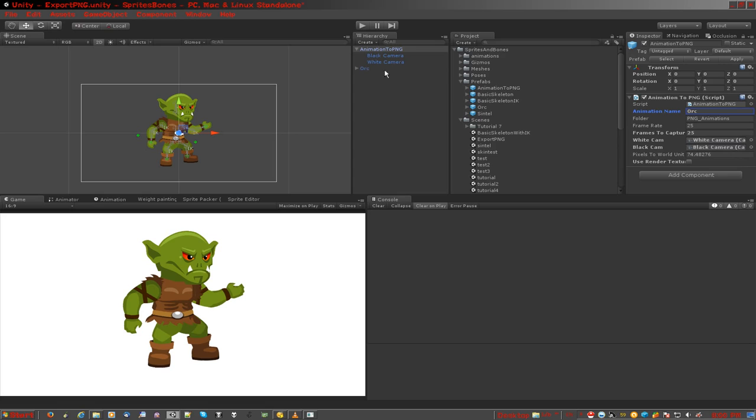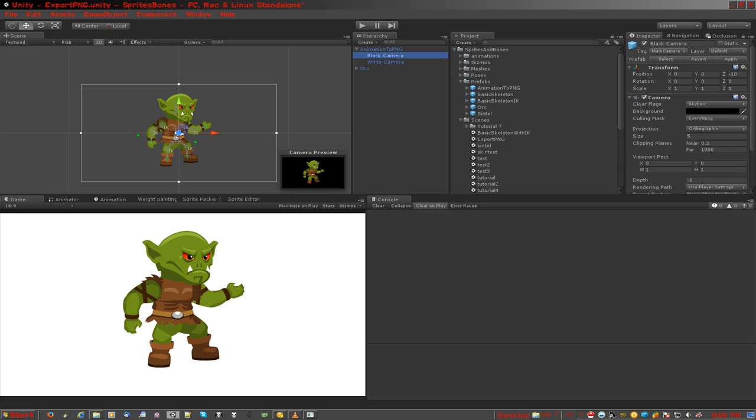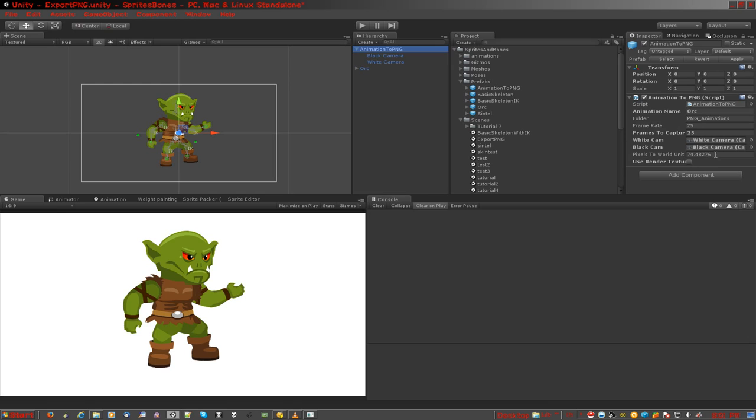Basically, these cameras don't have to be inside this game object. They can be anywhere, but they just need to be referenced in the variables here, so it can change the camera settings. Even if you didn't put it orthographic, it will automatically do that in the script, and it will change the orthographic size based on this pixels to world unit that you can specify.